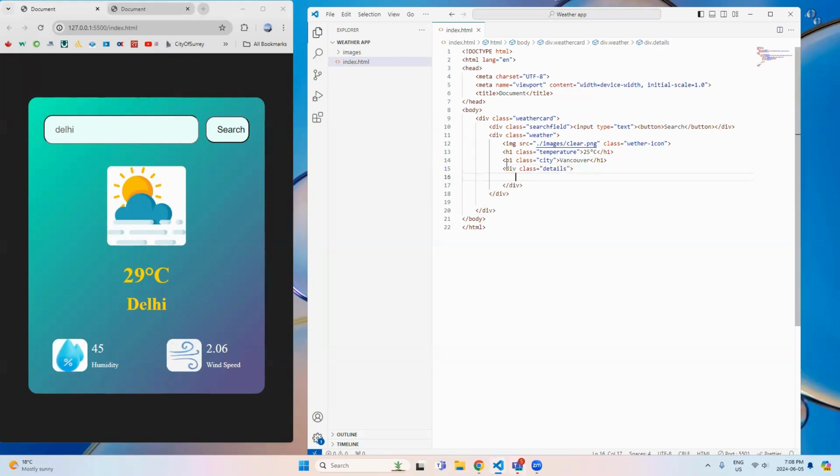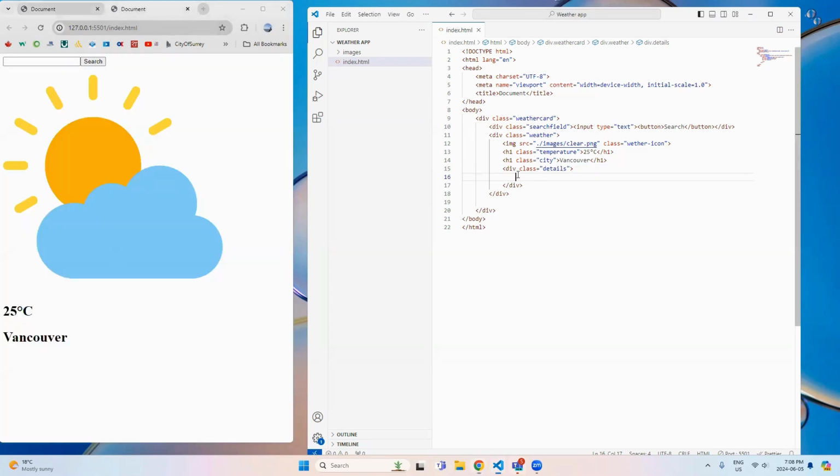Within this details, let's create two divs, one div for each. Div. Let's put an image and provide the source for the image, humidity. I have already saved those pictures. You can also download and save them, and later you can change them according to the weather status. This is one block.